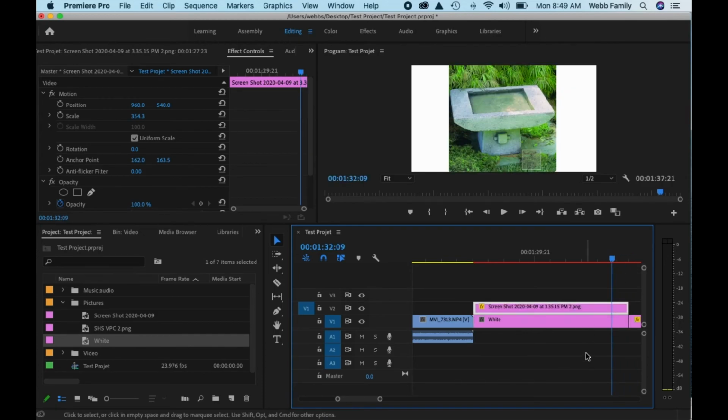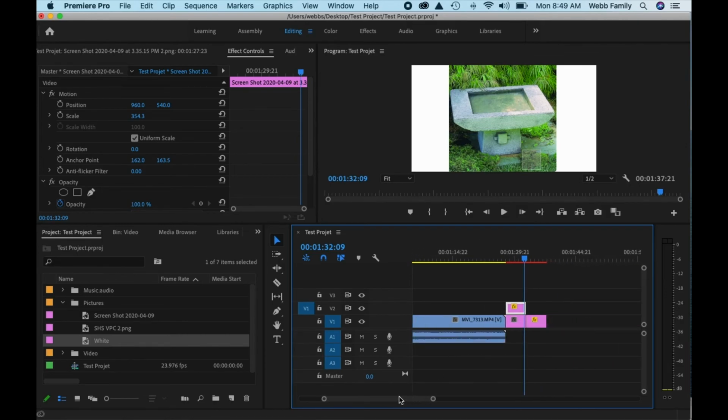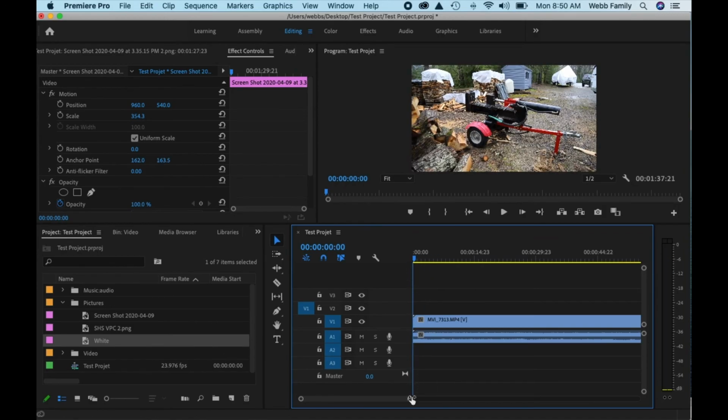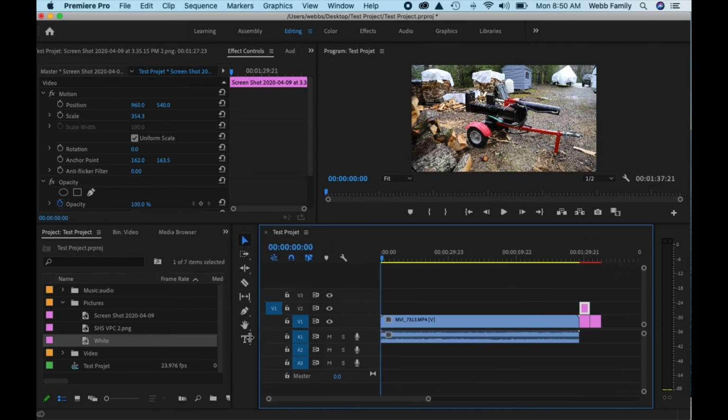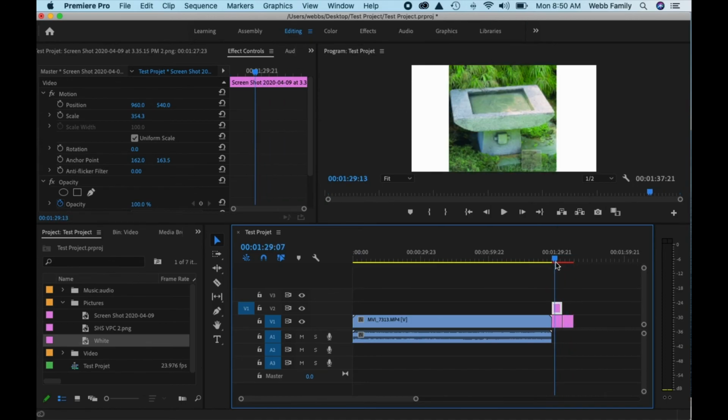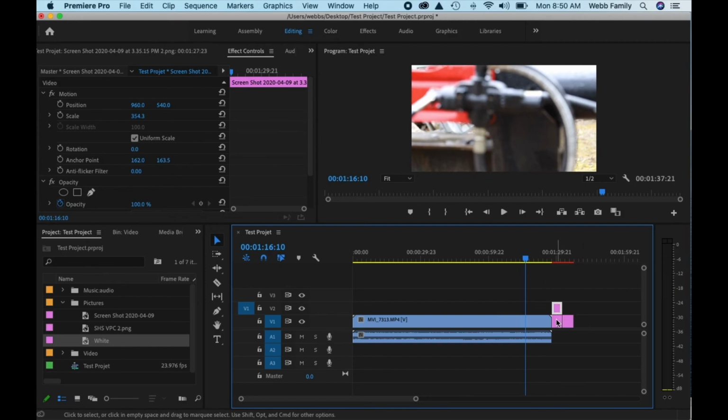So I'm going to zoom back out by dragging that out to the right, and now I can also drag that whole bar left and right, which moves me along the timeline. I'll click my playhead at the beginning of the project and zoom out a little bit so I can see the entire timeline. I can also readjust the width of the panel because my screen's kind of small, by dragging on the bar on the left hand side. And again, wherever my playhead is on the top of my sequence, it's going to show me what the video or picture is in the preview window in the upper right hand corner.